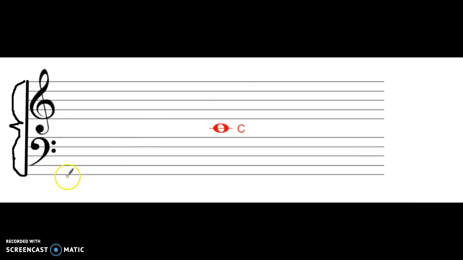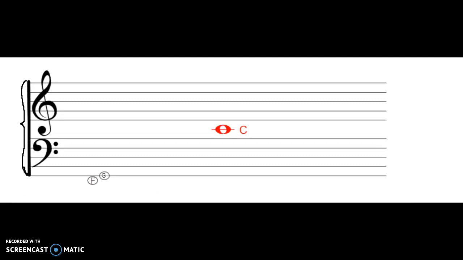Now let's put on our pitches. We're going to start down here at the bottom and work our way to the top, and you'll see how that works together. So we have F, F, G, A, B, C, D, E, F, G, A, B, C, D, E, F, G, A, B, C, D, E, F. Okay, so what comes next? My computer's a little slow. G. Then we have our first ledger line, which is going to be A. And then on top of that, B. So this is what all the notes would look like.